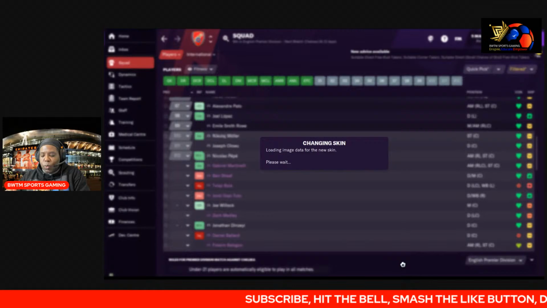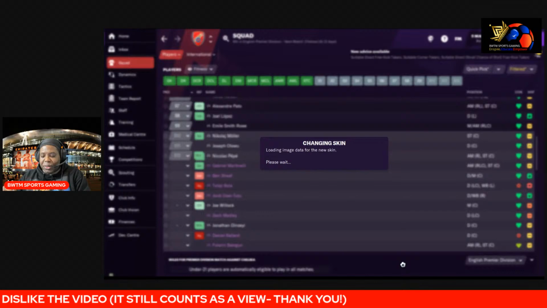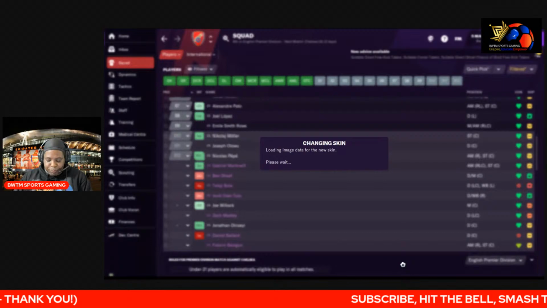Why would you hit the dislike button on progression? I don't understand it. What I don't understand is, do they think that by hitting the dislike button, it's going to affect me in any way, shape or form? Do they actually think that's going to happen?